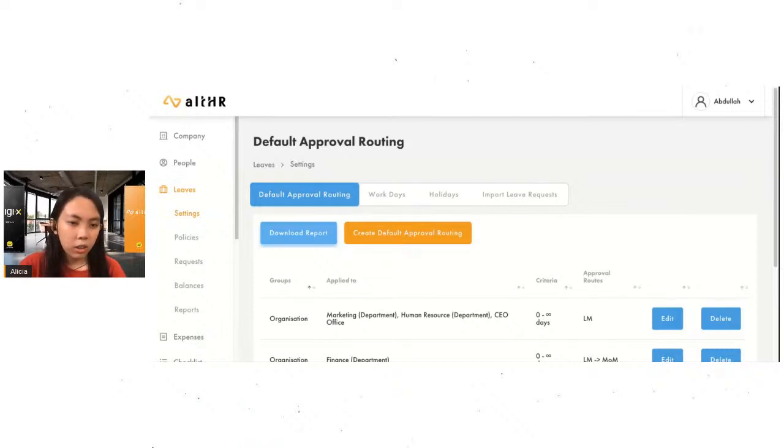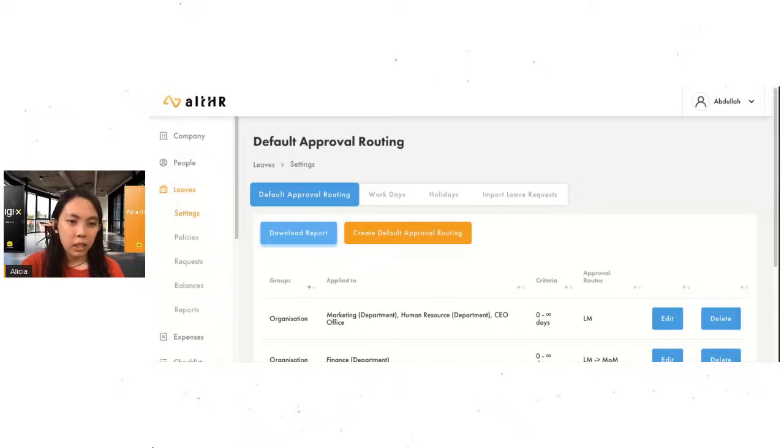All right, so this is on leaves policy. If you want to create a new leaves policy, I'll just show you an existing one. It will look like this. This is the settings page. So you set the things from names, display names, advanced settings, employee eligibility, default entitlement. So how many days does this leave policy have? And things from proration and approval routings. So once you set all of them, it will appear in your employee's mobile app and it will follow what you have set up here.